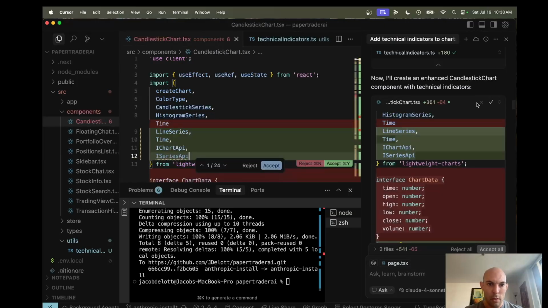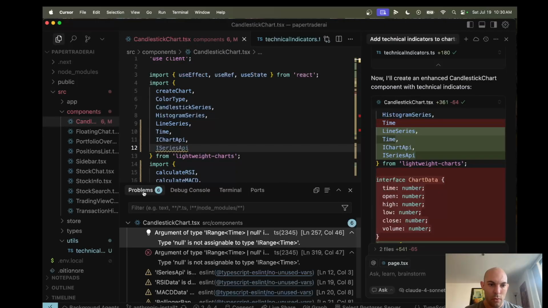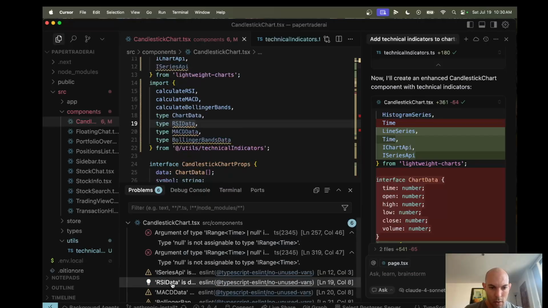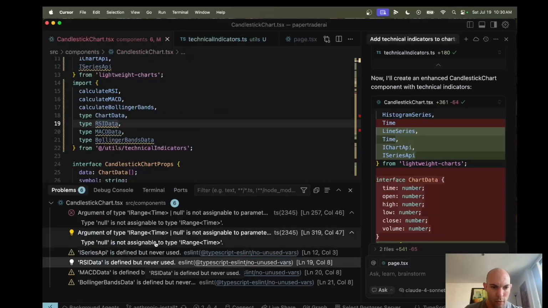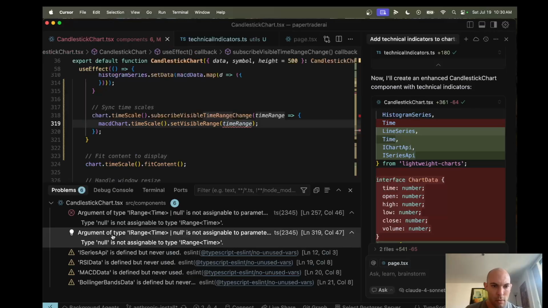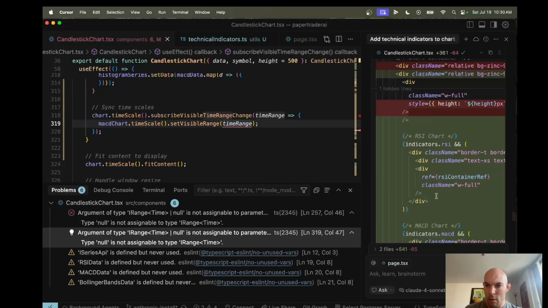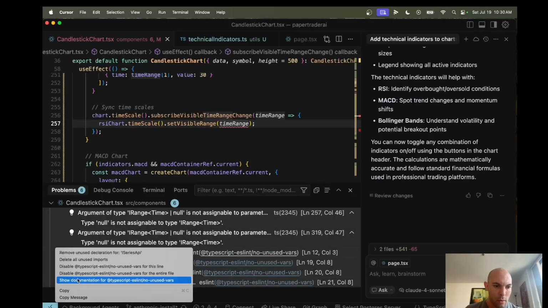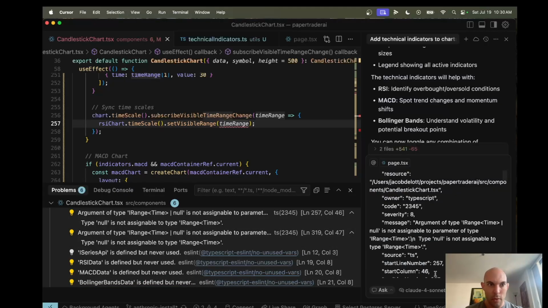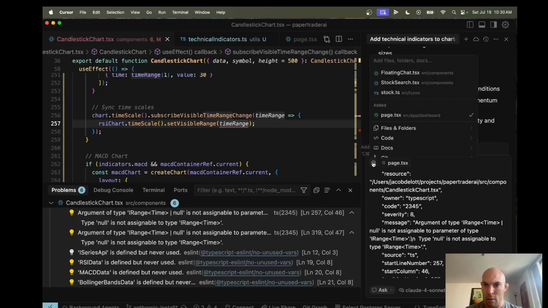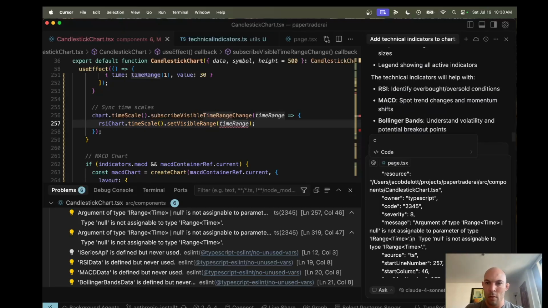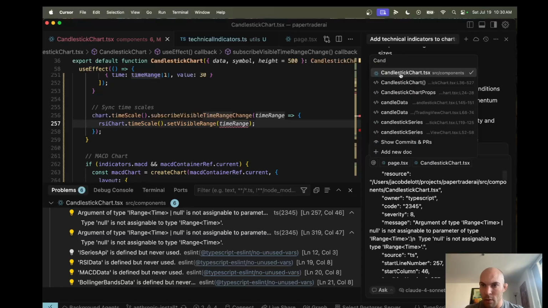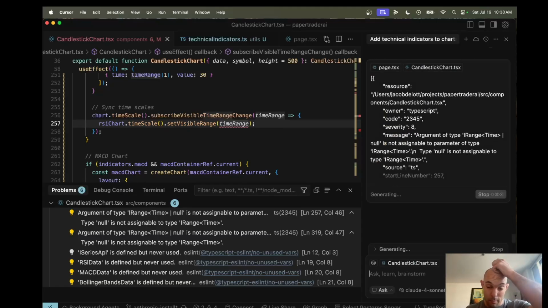Let's refactor this. Got some issues. RSI is defined but never used. Okay. It's not assignable. Let's see what happens. We'll bring this over here, the candlestick chart and the components. Here we go.